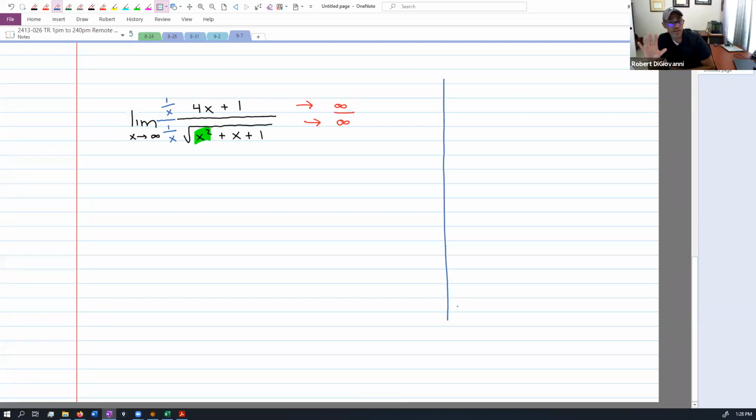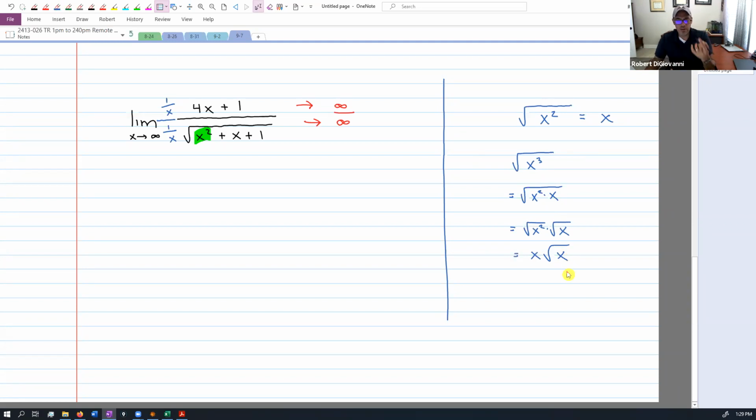I know that we've all seen this before, but maybe not in this way. Back when you were learning about radicals, you were told that the square root of x squared would be x, right? That's something we'd all kind of agree on. But if you had something like the square root of x cubed, then you could look at that as the square root of x squared times x. And then that could be broken up into the square root of x squared times the square root of x. And then that turns into x root x.